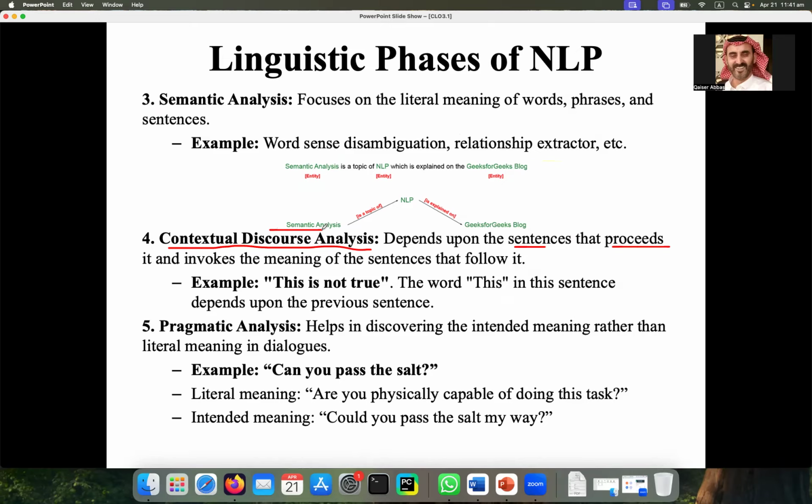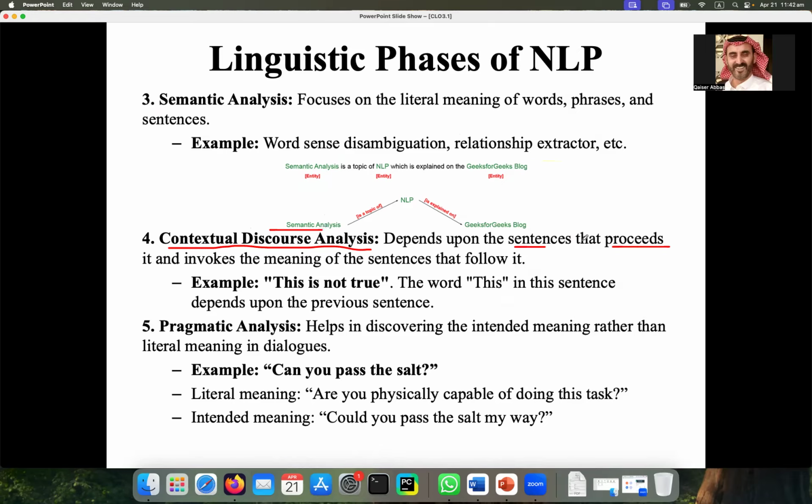For example, in the current sentence, some information is not clear. Then you will go to the previous sentences. Maybe that information is available there. From those previous sentences, you can identify, okay, this thing is that thing, and then you will identify the meaning more clearly.